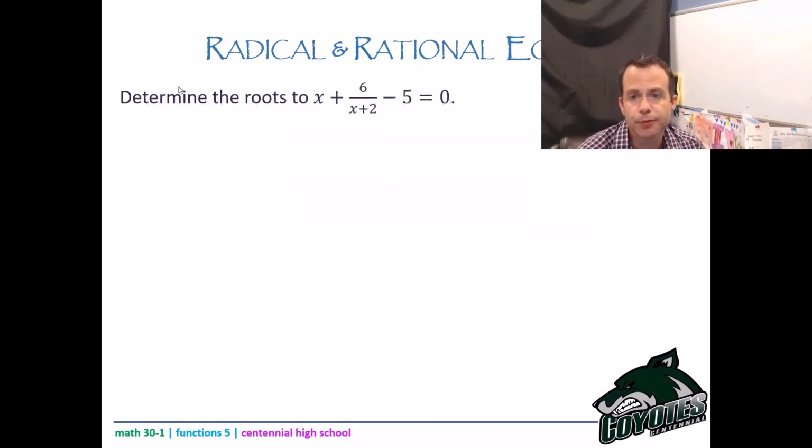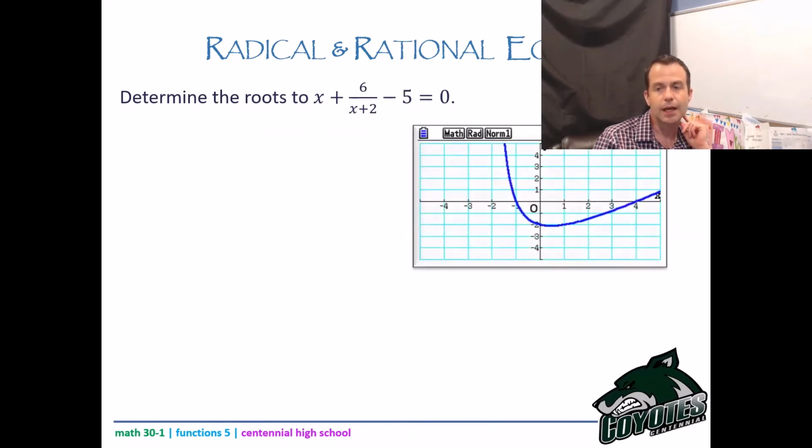All right, determine the roots. 2, x plus 6 over x plus 2 minus 5 equals 0. So we're going to throw this in our graphing calculator. You should be pausing me and trying this and then comparing your picture to my picture. My picture looks like this. Now, there is another section to this graph. I never bothered adjusting my window setting to show you both sections of the graph because this is where the x-intercepts lie, and that's what I was after, okay? So I just made my picture to show the two x-intercepts, which look to be at -1 and 4.